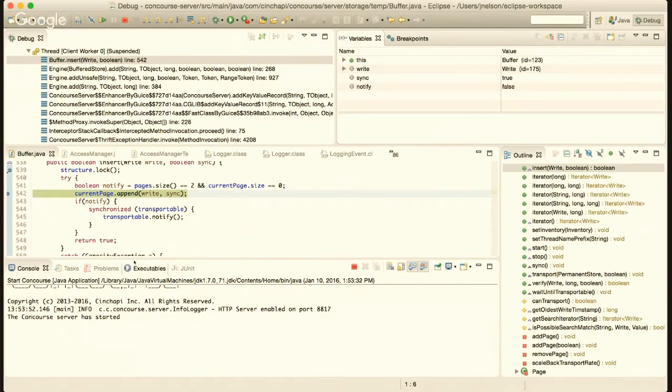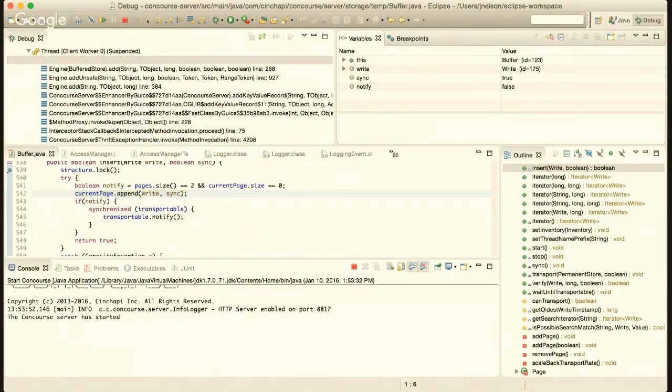Should we notify the engine that the buffer has data that can be transported? In this case, no. The criteria for that is that there has to be at least 2 pages in the buffer, and the amount of data on the current page has to be empty. And then we append the write to the current page in the buffer.